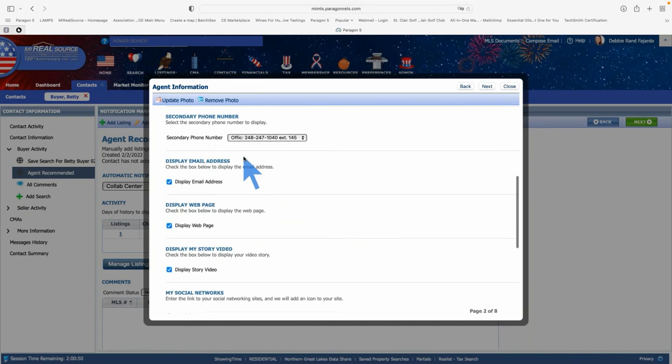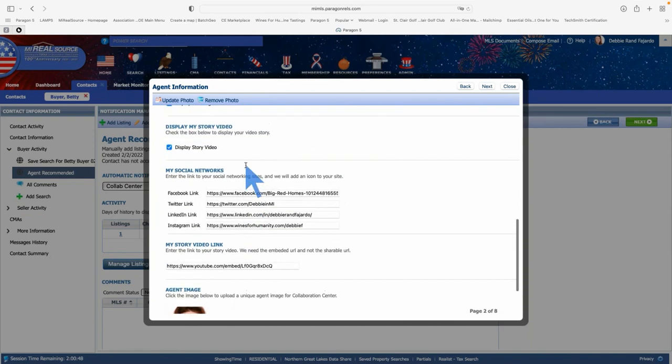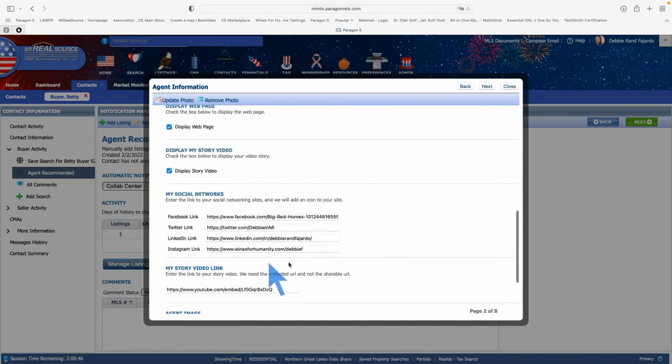If I scroll down to my agent information page, this is the big piece here: all of your social media links. These are how I help my clients, how I connect with my clients. And then of course the very last page is going to be setting up your searches for your clients.